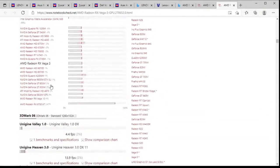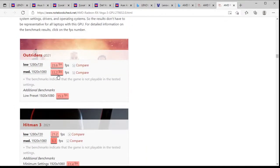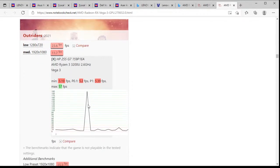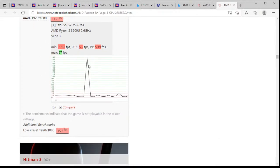And you can expect, when it comes to games kasi, the reason why we recommend 8GB. Kasi, yeah, outsiders, it is not really a comparable setting as what you can expect. Kung makikita nyo kung ano yung performance niya, yan, kay HP 255G7 kasi is that yung max na is 57. So makikita nyo itong mga to, 0.1%, 0.01, ito yung nagdi-deep down yung frames. Kung nag-frame skip siya, that means ito yung dapat yung hanapin, hindi yung max FPS. Pinaka the best dito is the average at saka itong mga lows. Kasi ang lows, that will be expected na ang gaming performance niya is becoming stable.